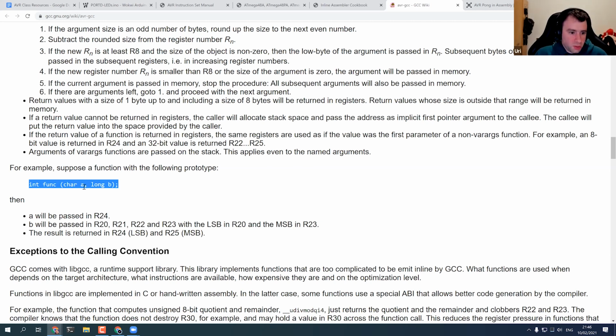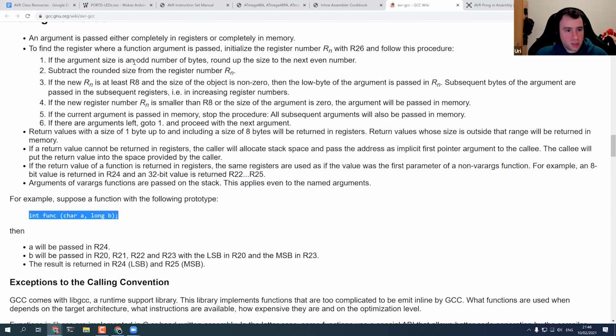They will probably not take more than 1 or 2 arguments. If this argument wasn't long, if it was a character or uint16, it would start in R22 and not R20. But to really understand how to calculate this, you can go over this and it explains the algorithm.